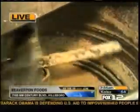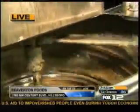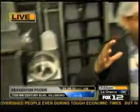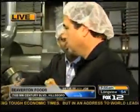Now, the thing is you sell a bunch of different kinds of products, horseradish-related products, you name it. So, for instance, if you get the wasabi horseradish or something, what does this get mixed with? We'll take it over to this other area, a mixing area, and we'll add mayonnaise or the wasabi roots or a mustard to create a different product, a different sauce. And then they bottle it up, they sell it literally all over the world. As far away as England, throughout the United States, and a number of other products too. We're going to show you some of those coming up a little bit later in the show.